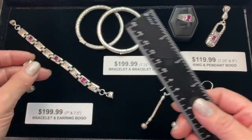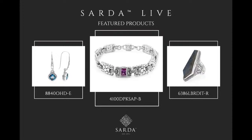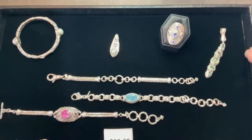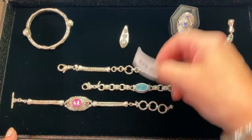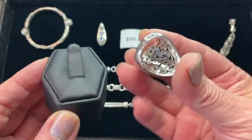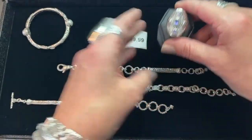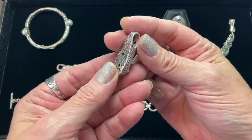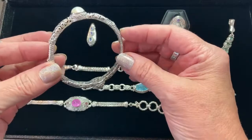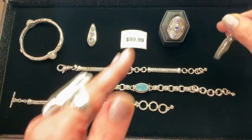This week everything on the entire website is 50% off so you get to pick whatever you want. Tonight we're showing you some extra deals. We also added some price-point pieces at $99.99. Ladies, if you can find your size in the tanzanite ring, this is beautiful. Also the tanzanite pendant — how amazing to give tanzanite as a gift. Don't forget the white mauve bracelet, the double-sided with the pearl, also $99.99. These bracelets are last call — we're going to retire them.